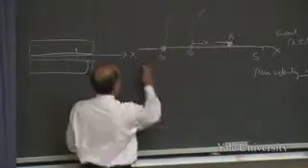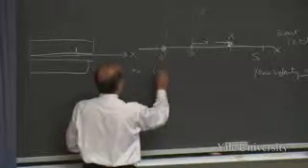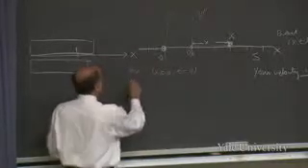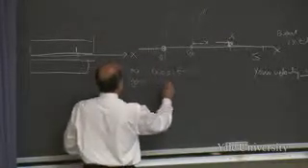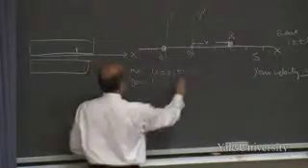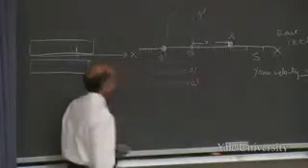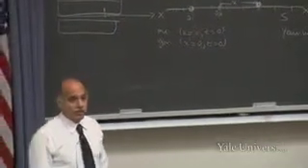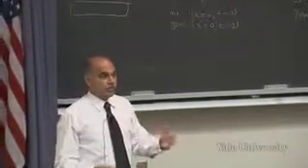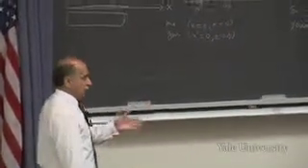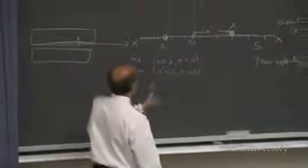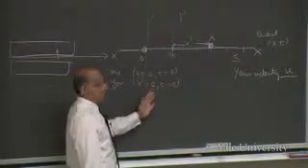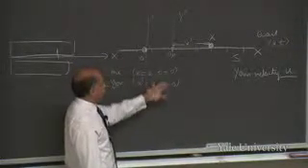According to me, that event occurred at x equal to 0, and the time was chosen to be 0. According to you, your origin was also on top of my origin, so x prime was 0, and the time is just the time. Everybody has a single time. That time is called 0. That is one event. We have made the coordinate of the event 0, 0 for both you and me. It is 0 in space because my origin crossed your origin. That crossing took place at my origin, that's why my x is 0. It took place at your origin, that's why your x prime is 0. And the common time we chose to be 0 by convention.